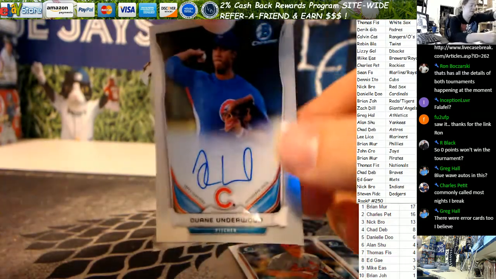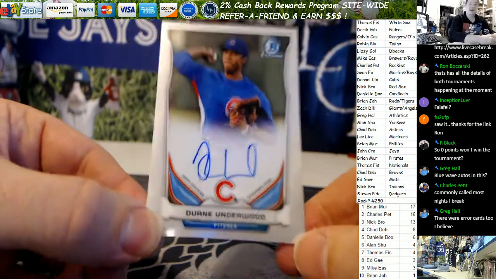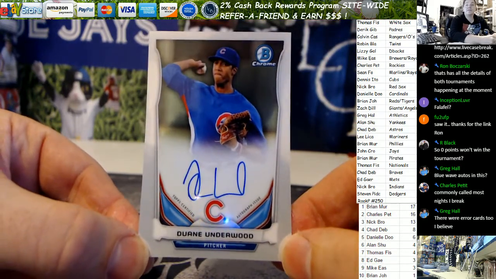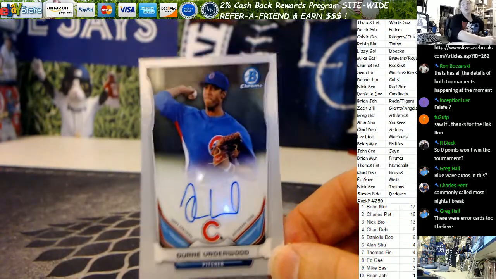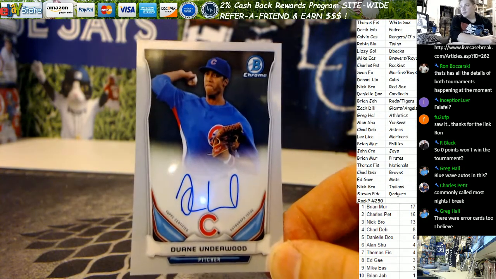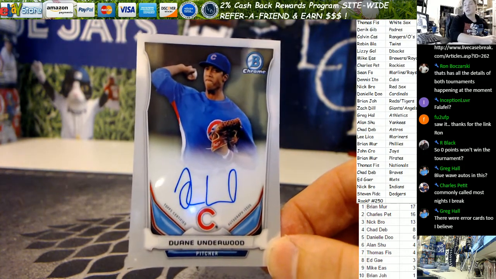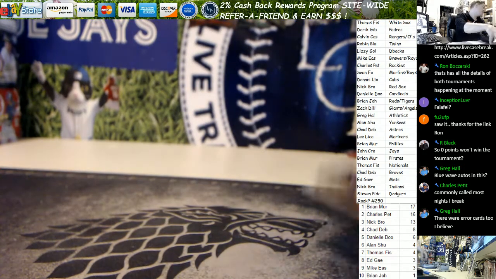Oh, my God. How many people just had a heart attack? I swear to God, I did not look at the name before flipping that over. I saw the Cubs logo. Dwayne Underwood. Dennis, that's all you. Most likely, yeah. So, Underwood for the Cubs. Dennis, no Bryant, man. And that concludes Rookie P250.